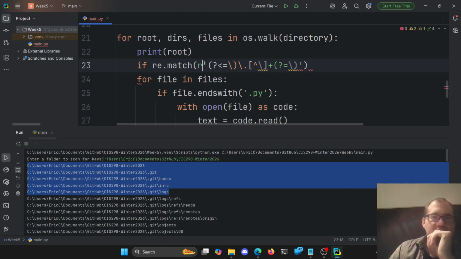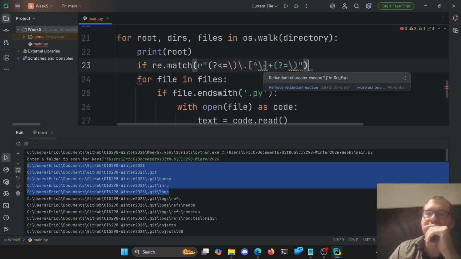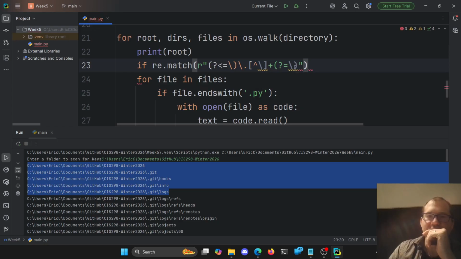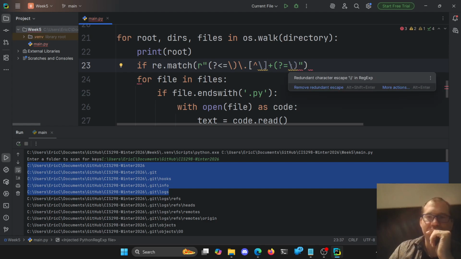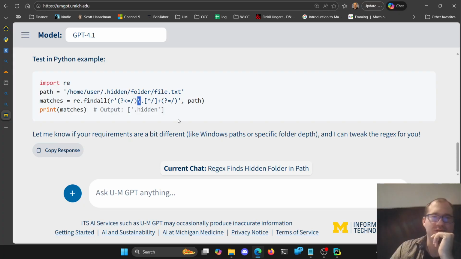Doesn't like string here. There's the start, there's the end. Wow, that got ugly. Maybe double quotes. Would I be happier with double quotes? Still just as unhappy. Redundant escape character. Yeah, redundant escape character. Escaping third parenthesis. Yeah, why? I don't want that. I just want the code here.